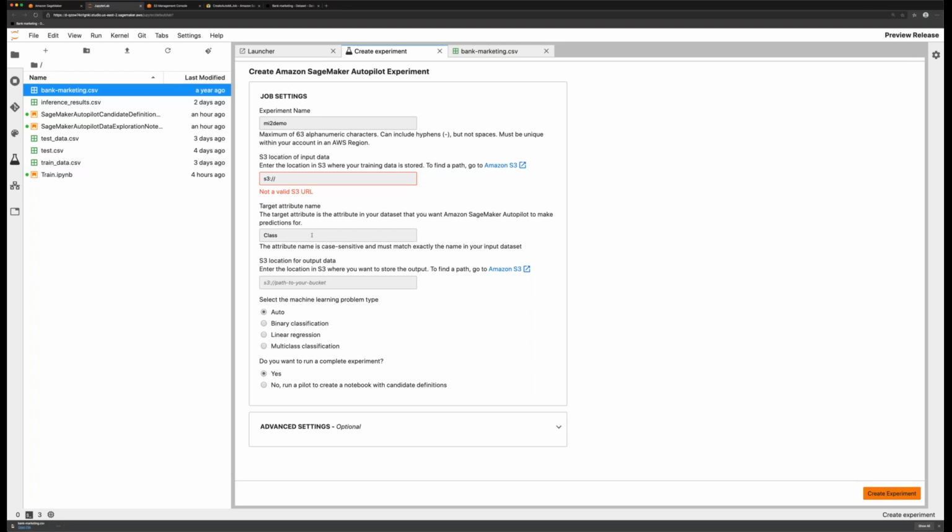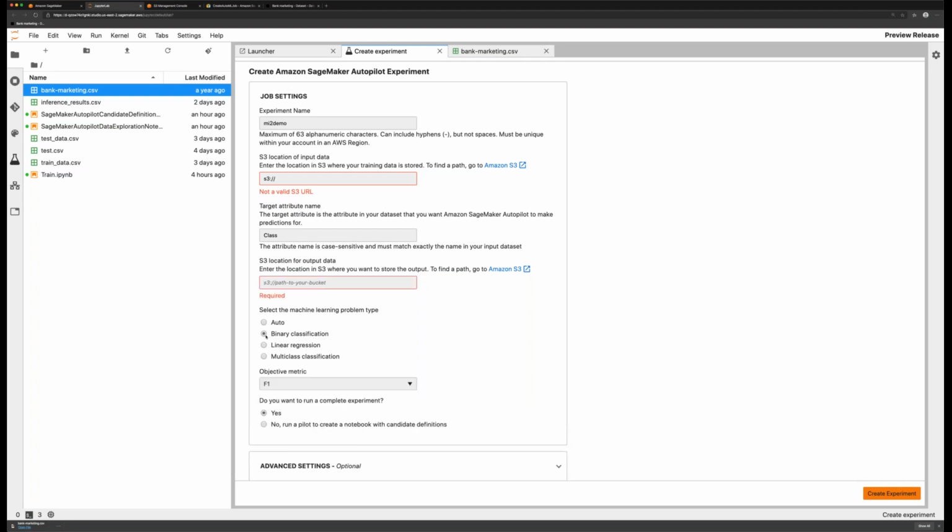So the class, and then where do you want to store the output? What is the output? Basically a set of models. Every candidate is going to generate a model, and we need to point SageMaker Autopilot to an S3 bucket where we are going to store the outcome and the output. Once we define that, the next step is either to leave the machine learning problem to be detected by choosing auto, or you can select binary. In our case, we are choosing binary because it's a class 1 or 2, which is a yes or no.